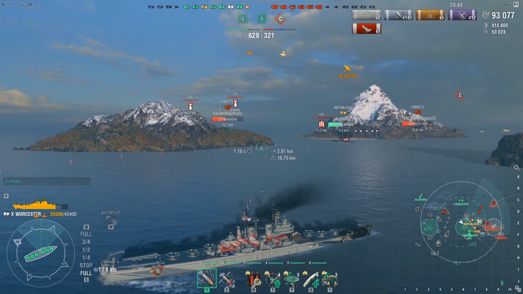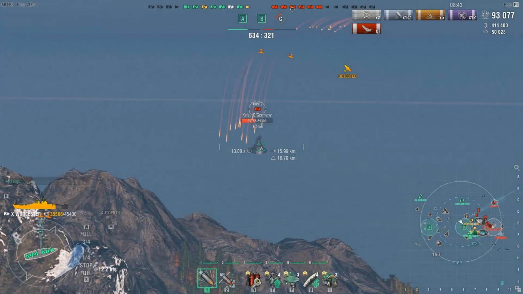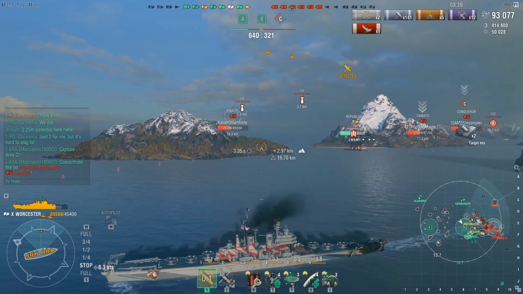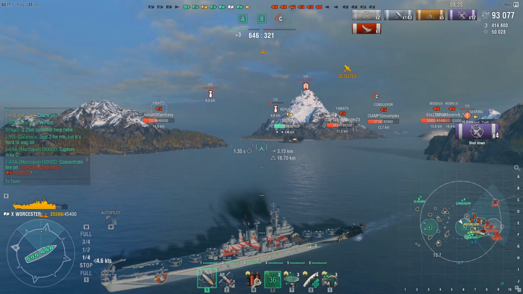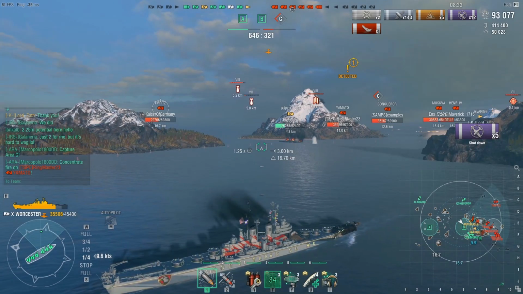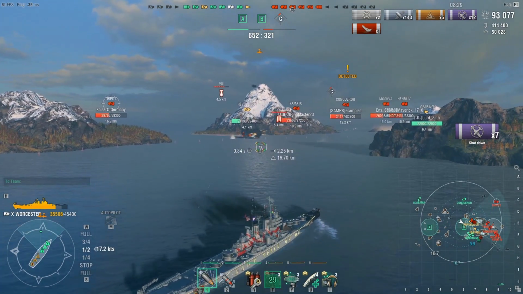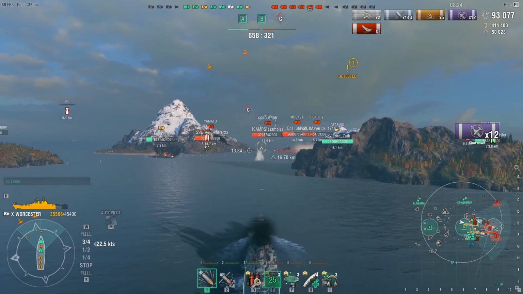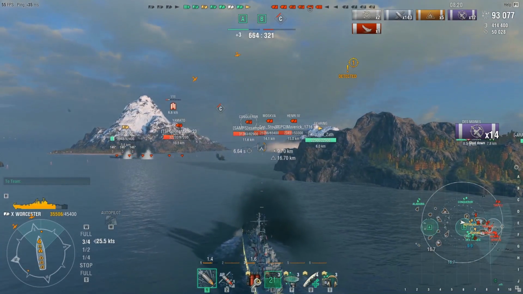I could have been a lot closer to Bongs than I am, but Bongs is still within my AA range. I do believe my AA is like 7.2, and you can clearly see he's within 7 kilometers. I hit my screw you carrier button. I'm trying to focus on the AP bombs because those things can do some serious damage to him, but I probably should have focused on the torpedo planes. You know, hindsight's always 20/20.